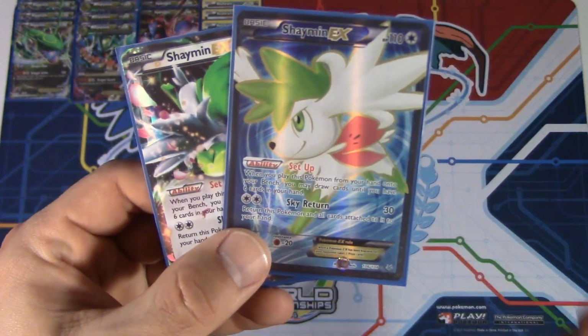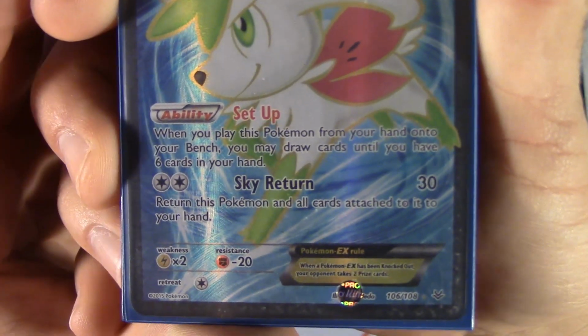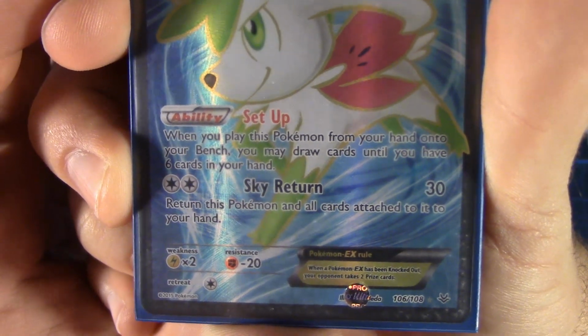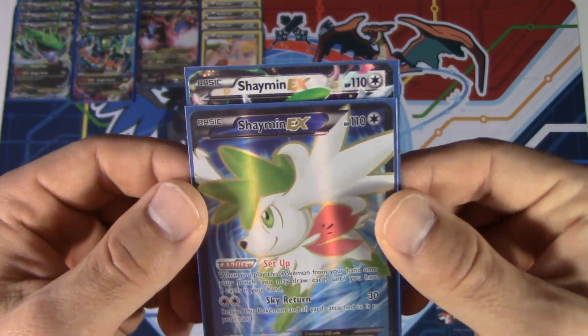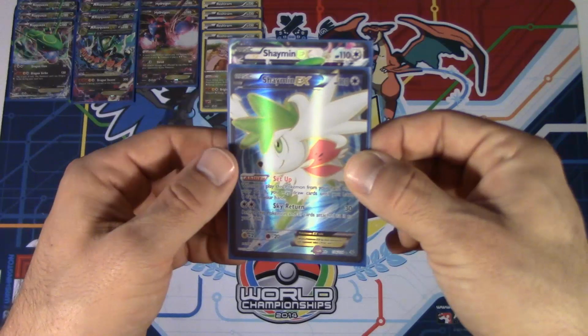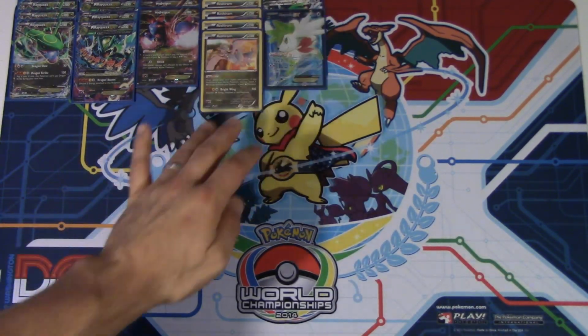Hey, speaking of which, we play 2 of them in this deck. The main reason is to get cards. The ability Setup: once, when you play this Pokemon from your hand onto your bench, you may draw cards until you have 6 into your hand. So he's a little bit of a liability sitting on the bench at 110 HP, but it allows you to set up and get what you need to power up this guy and just start running through the opposing field. That is our Pokemon lineup. That is it. That's everybody.